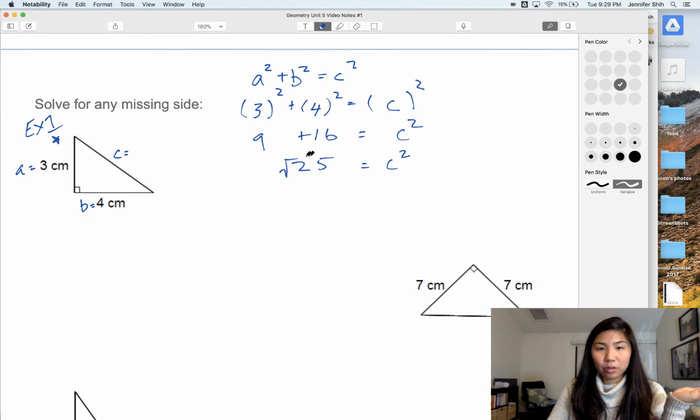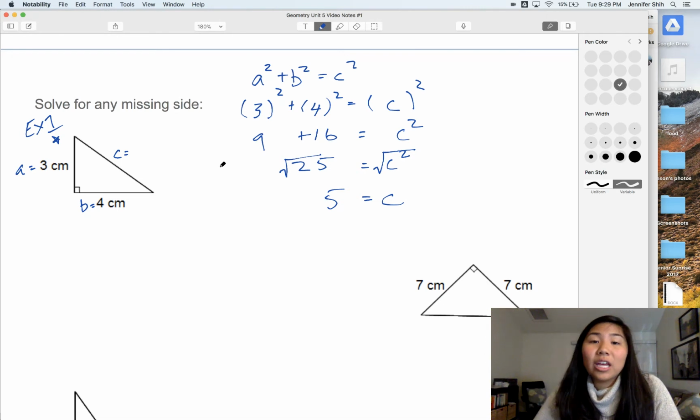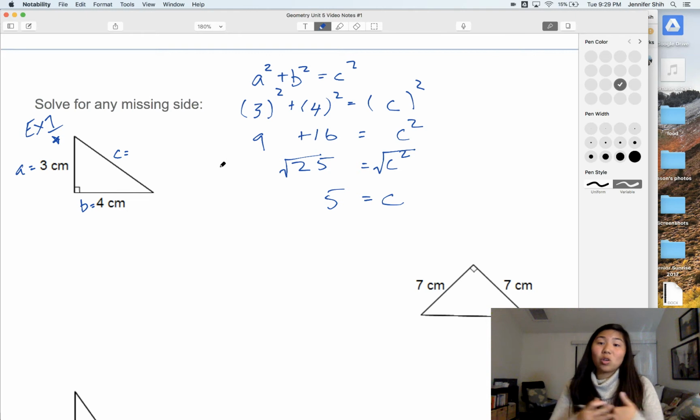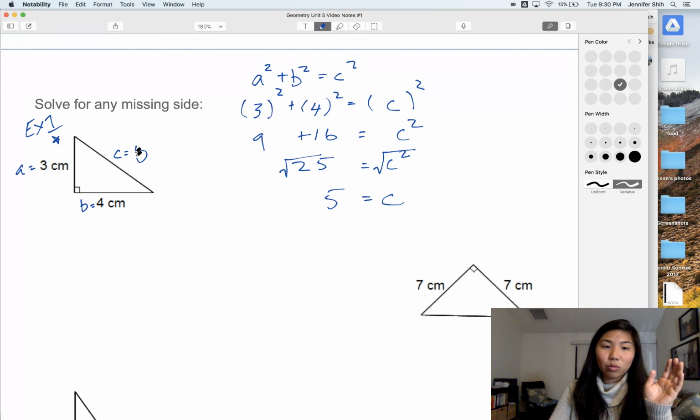Remember this, you take the square root of both sides and you get plus or minus 5. Technically, you get plus or minus 5. However, and you can write this down as a little asterisk in your note, you won't have a negative side length because we're talking about length. It's always going to be positive. So take the absolute value version and then take the positive version of your square root. But technically, this should be plus or minus 5 algebraically. But one of the solutions is extraneous. Okay, so C is equal to 5.